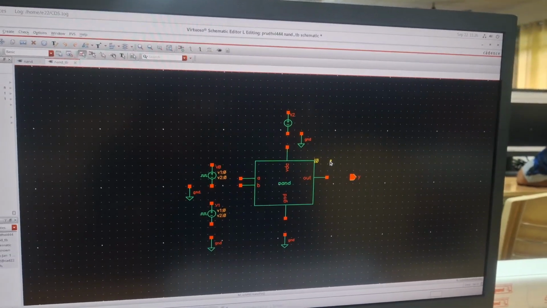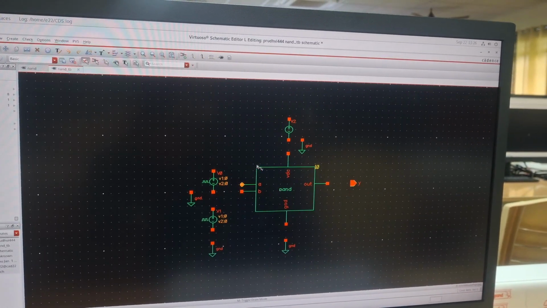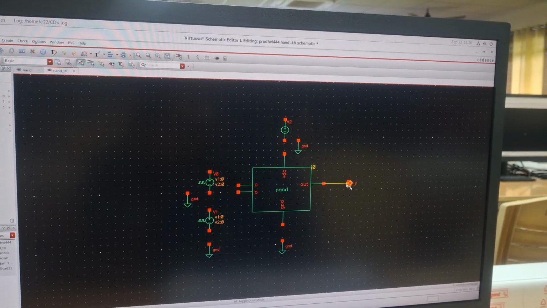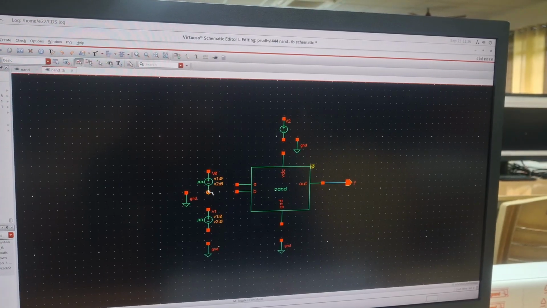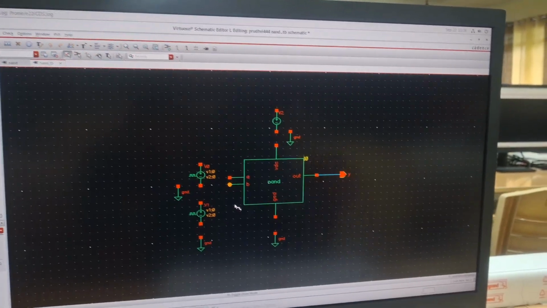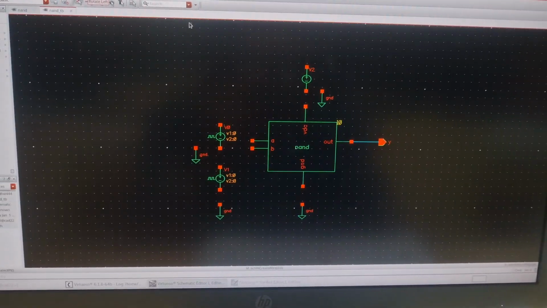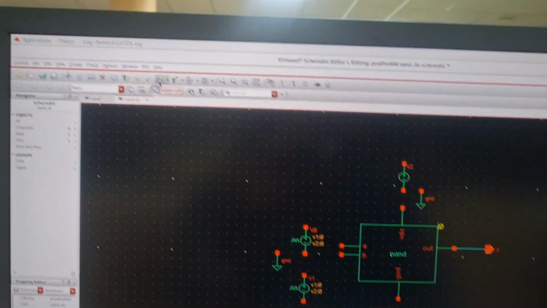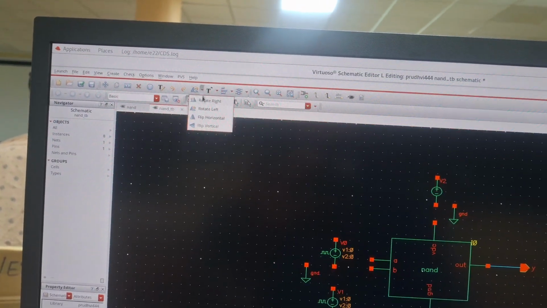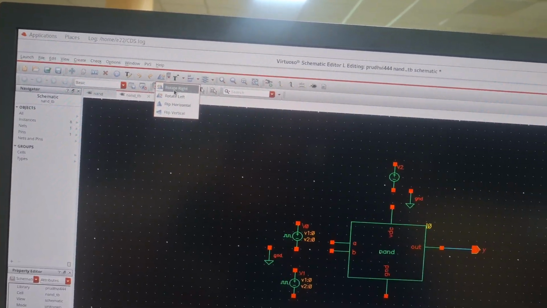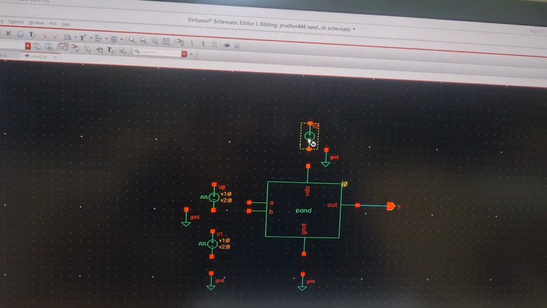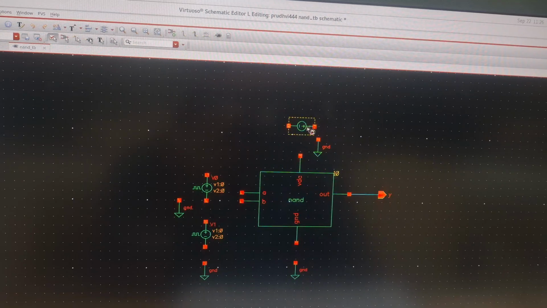Again click on W and connect these things: connect this output to this output, and input to input, and negative to ground. Click like that and connect it. If you have to rotate, click on the rotate symbol, and rotate right or left. I think rotate right, yeah, and if you click here, it will be rotated.